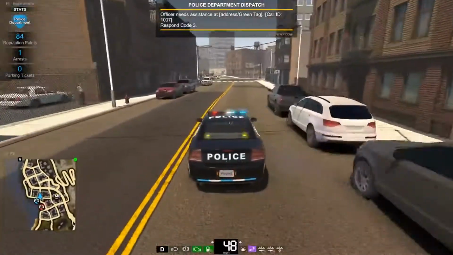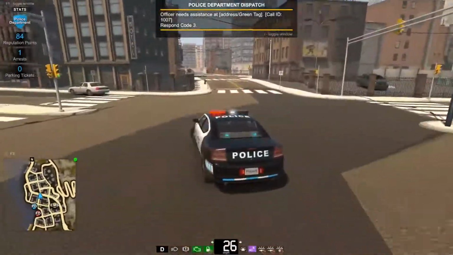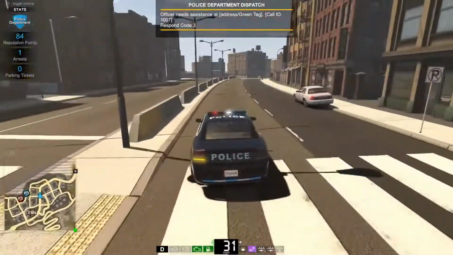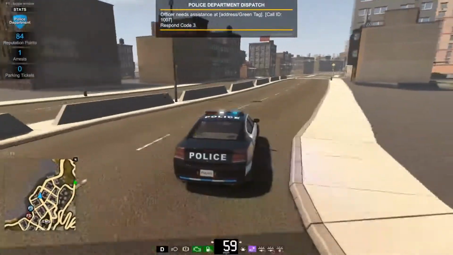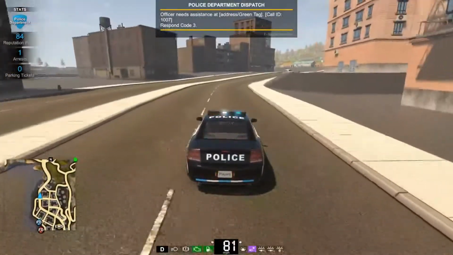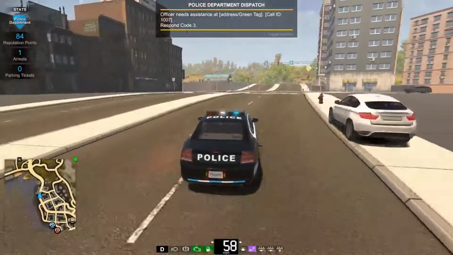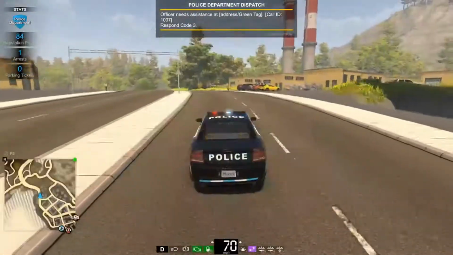And we are going to do a couple calls in here. So we're going to go ahead this way, and we're going to take this highway towards the call. So, officer needs assistance, and we need to get there quick. So code 3. Yeah, there you go. This is going to be a good idea here.